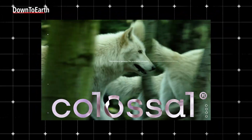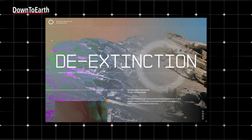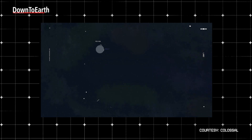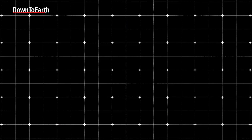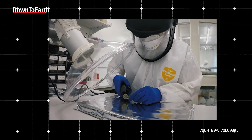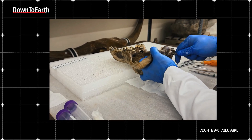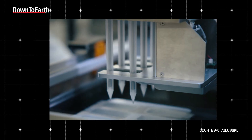Enter Colossal, a biotech company based in Dallas, Texas in the United States. On October 1st, 2024, they successfully brought back to life a once-eradicated species through the science of de-extinction. Colossal says that there are eight steps towards the process of de-extinction. Step 1 is the collection and isolation of DNA samples by using a single dire wolf tooth and a 72,000-year-old skull. This is then followed by Step 2, which is the generation of whole genome sequences from the two samples.